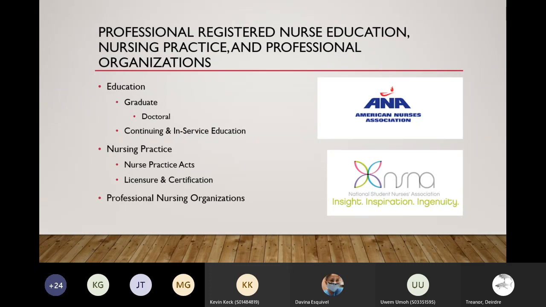And then you also have your professional organizations. So the American Nursing Association is one. They deal with the issues of concern of those in practice, lobby, expand roles, and set standards. I also put here on this slide, you'll see the National Student Nursing Association. That is something that you guys definitely could look at joining, and something to help you lobby for better education and better things going on.